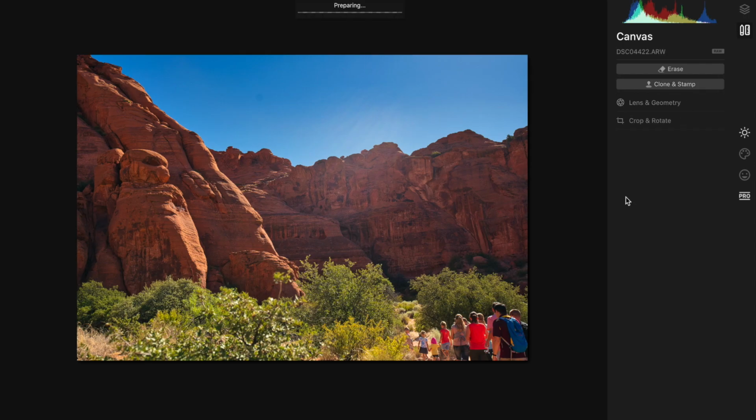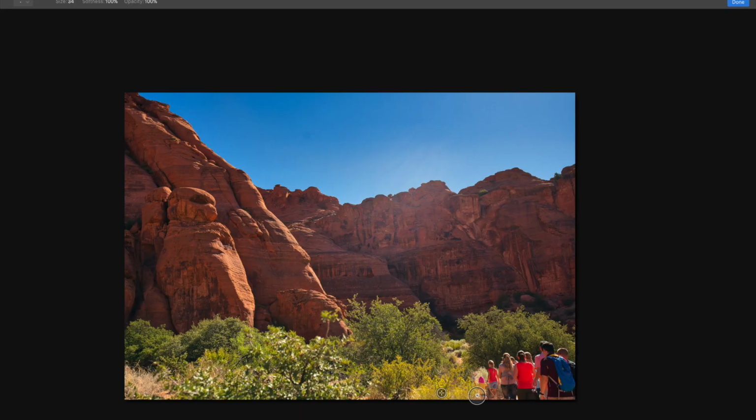So what do you do in a situation like this? And the answer's simple. It's the clone and stamp tool. So if you go back to tools and hit clone and stamp, what this is going to allow you to do is select a start point that you can paint those pixels into a new area. So I'm going to hit clone and stamp. I'm going to select my start point here in this area of brush in the foreground, and I'm just going to start to paint that over the family and add that in.